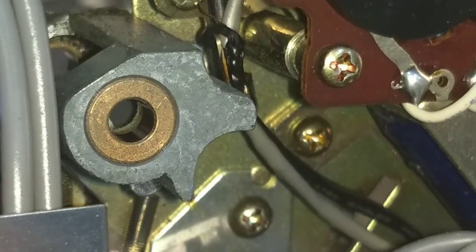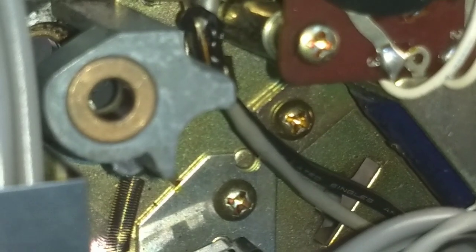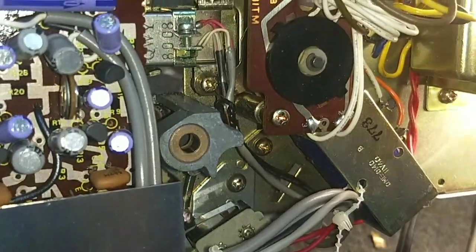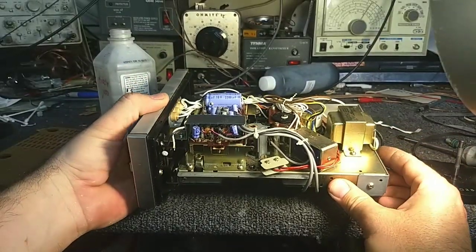But anyway, you're looking for the surface quality of the bushing in here. Make sure there's no scarring or debris or anything like that. That needs to be clean. That one looks pretty good. So this wasn't run or attempted to run without a working capstan. Nobody forced it.